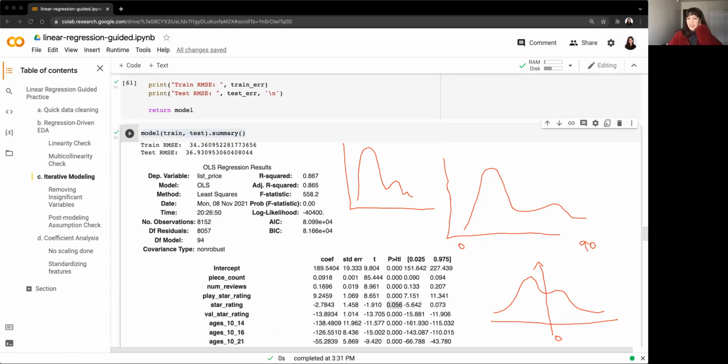Oh, I have a question. For standard scaling, we should do that to all the features, I guess? Yeah, I would say so. When you're doing standard scaler, the reason why you would standard scale is to compare all of your features on an equal playing field. So yeah, I would do it on all features.